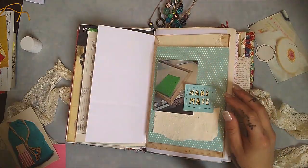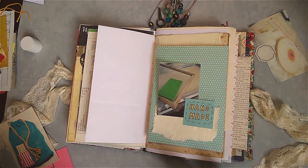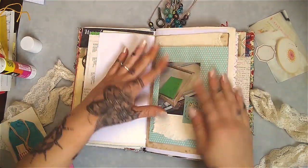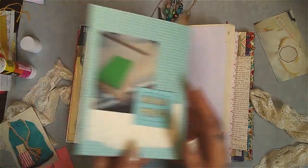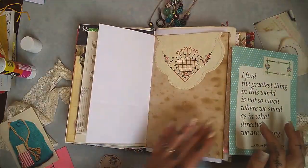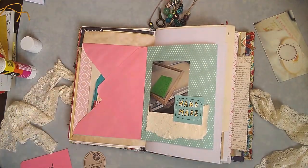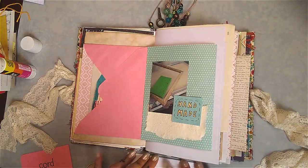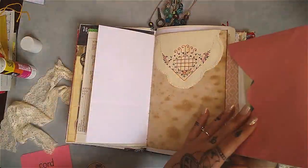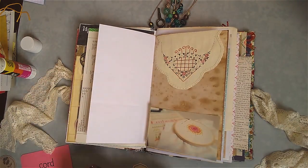It's just a random picture, but it kind of tells the story of what I'm doing. So I end up pulling that little piece of ephemera up and sticking the photo over that spot and just kind of rearranging those things. Alright, so here I go flipping it around like 1,000 times trying to figure out how I want it to sit in the book and what I want the top page to be. I end up tucking that into the envelope for now. I do end up going back to it later and putting it on a project life card. Those other papers I stuck in there are just copies of the vintage linen printables that I have available in my shop right now, and I just kind of wanted to document that.